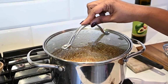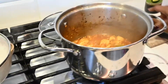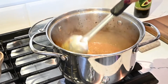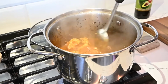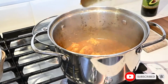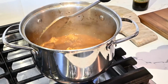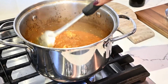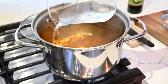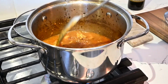Okay, so it's been 10 minutes, so I'm going to take the lid off and see. You can have a close look and see the chicken curry is ready. The oil is coming, so that means the chicken is cooked really well. You can see how tender the chicken is. I'm going to add a little bit of water and let it cook for a minute, because we're going to eat with rice, so we need a little bit of curry.